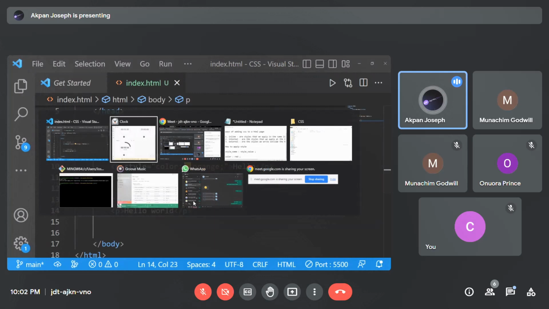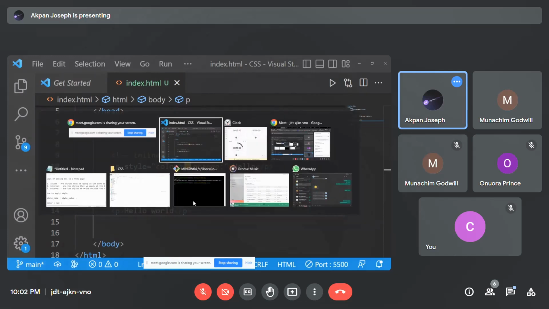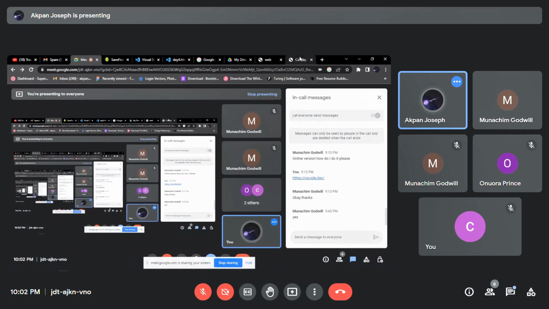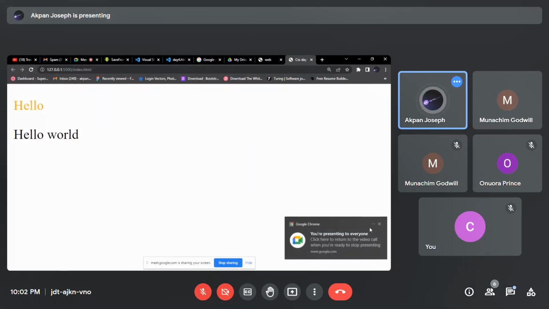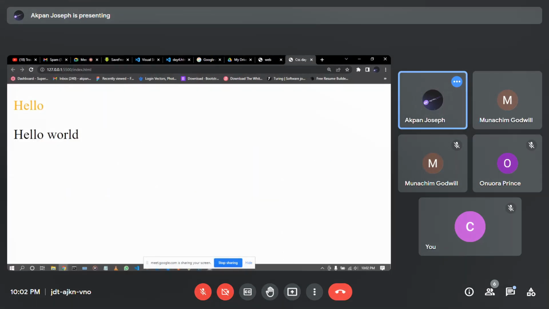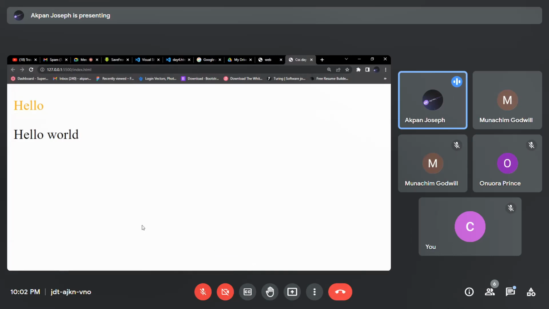So let's save and go back to our code. So we have this hello world. So let me show you how internal styling works.